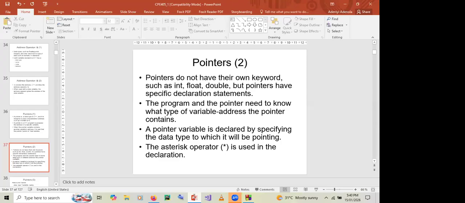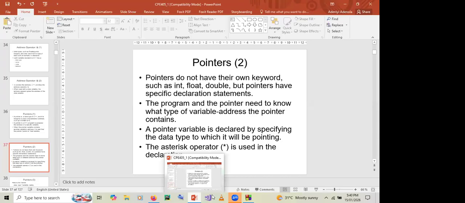So pointers do not have their own keywords such as int, float, double, but pointers have a specific way of being declared. A pointer variable is declared by specifying the data type to which it will be pointing. The asterisk operator is used in the declaration.